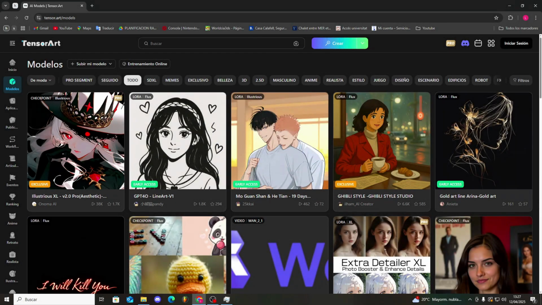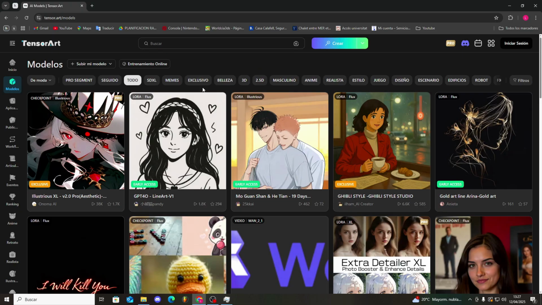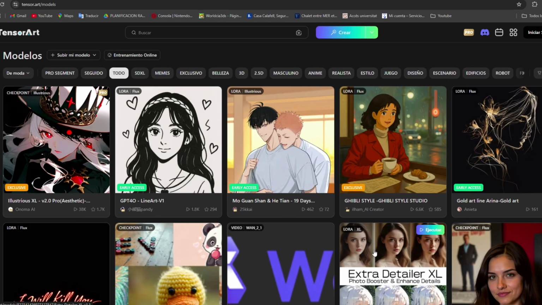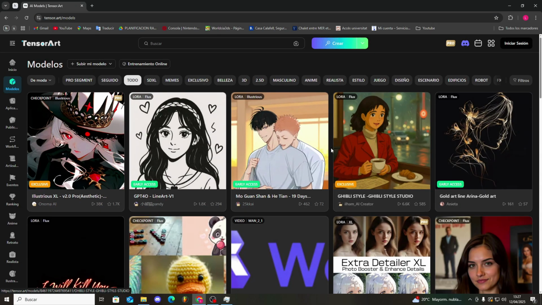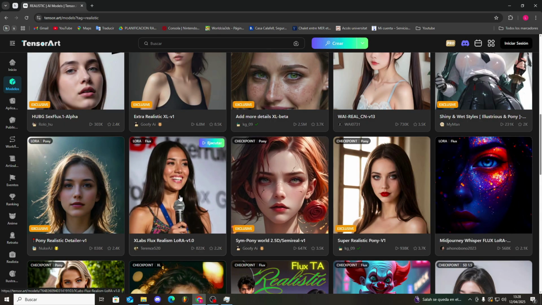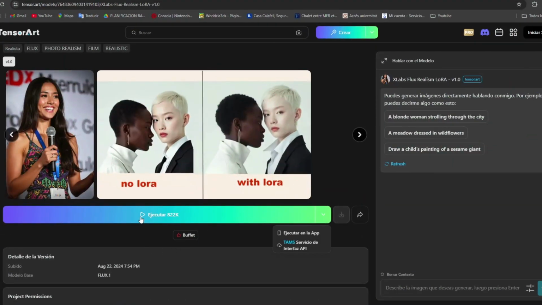How can we create AI images using Tensorart? Well, we'll go to the models section, where you can see we have many models with their LoRa. Each LoRa is trained on images to produce results like what you're seeing on screen now, right? Basically, each has its own thumbnail showing the design you'll use. For this, we'll use a realistic one like this Flux model with its own LoRa. To start the image creation process, we'll click on Run.